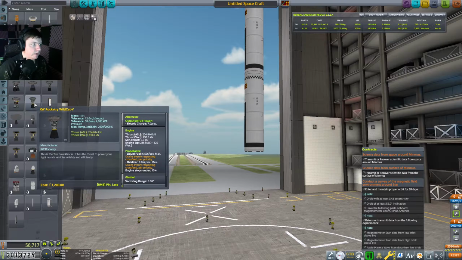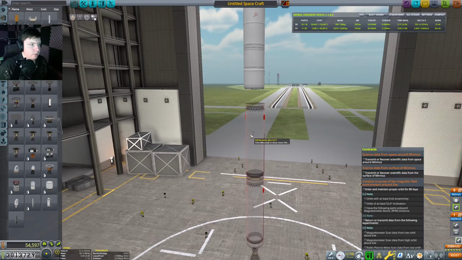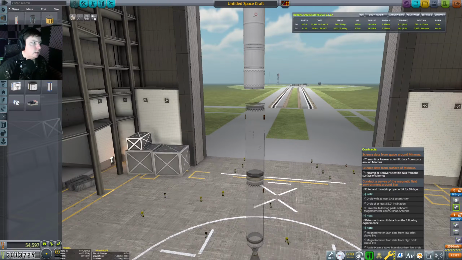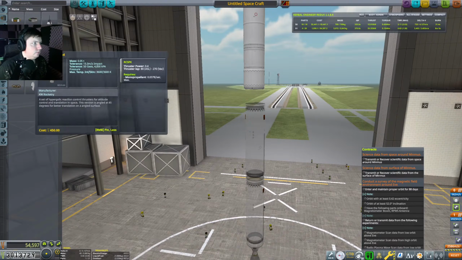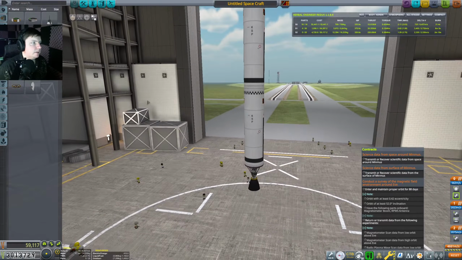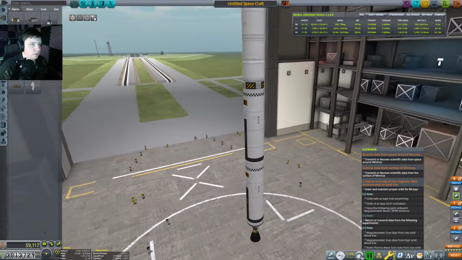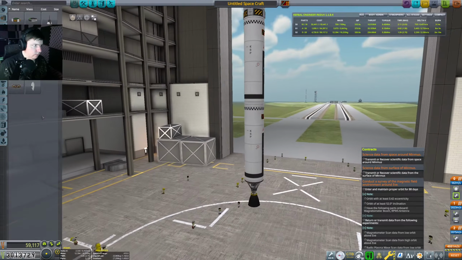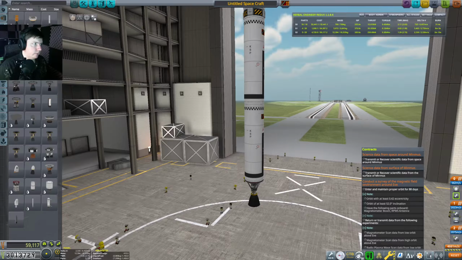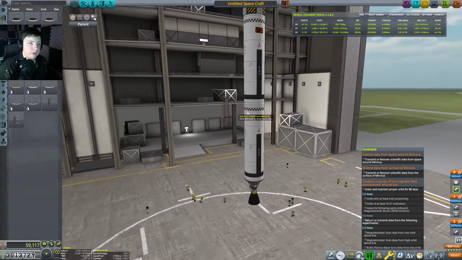On top of a Wildcat. Good old reliable. We are going to need some sassiness here, though. Oh, it's so sassy. It's a sassy rocket. It's so sassy. Sorry. Forgive me for what I've done.